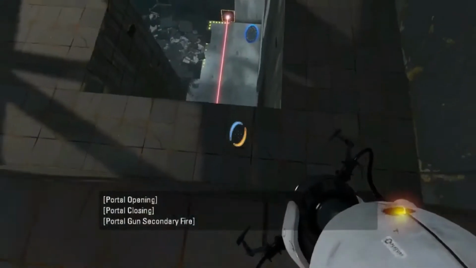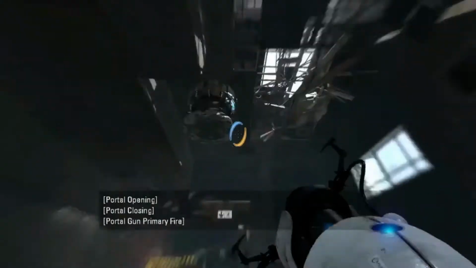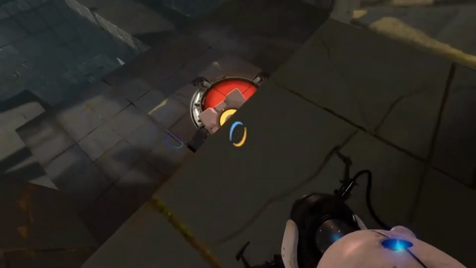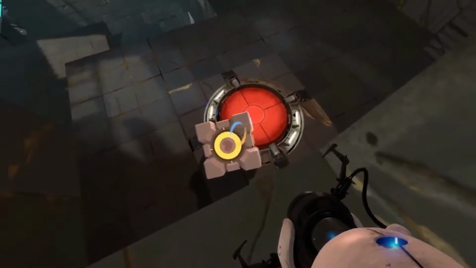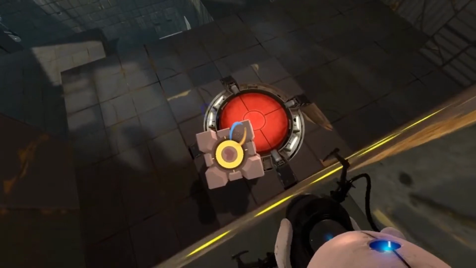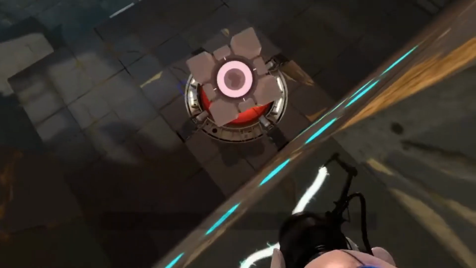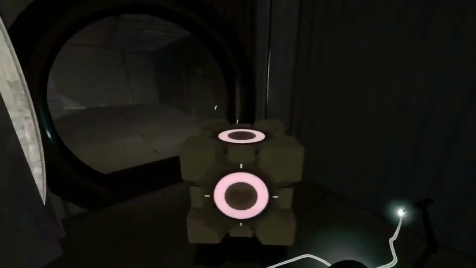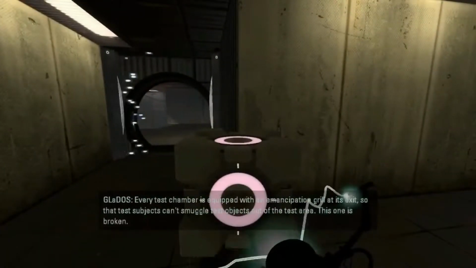Now, the way I set up the cube here, I set it up in a way that I can take it with me, because there's no grid at the end of this test chamber. Takes me a little bit, but I get it. Just grab it, Fox. See, there's no grid to actually get rid of it.